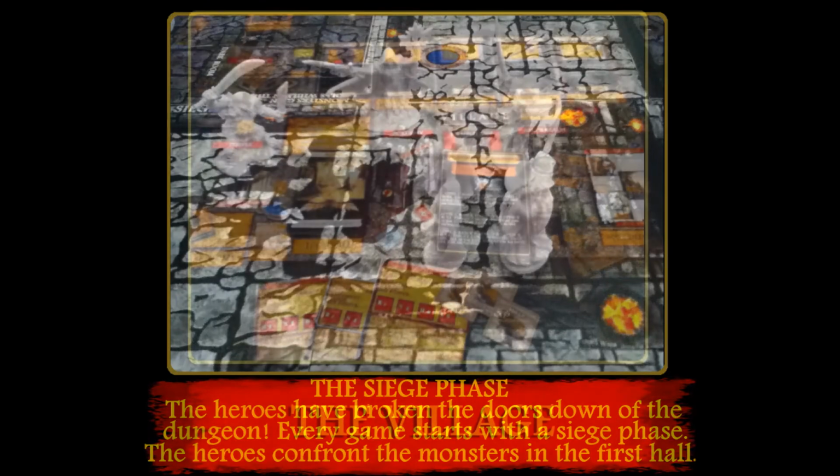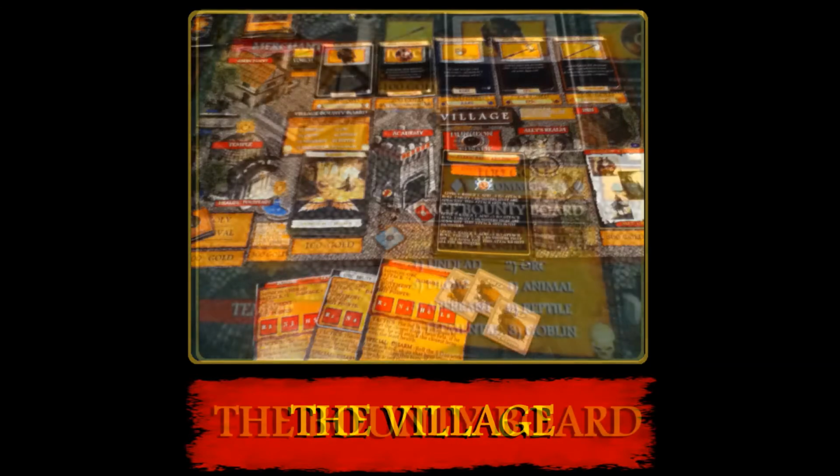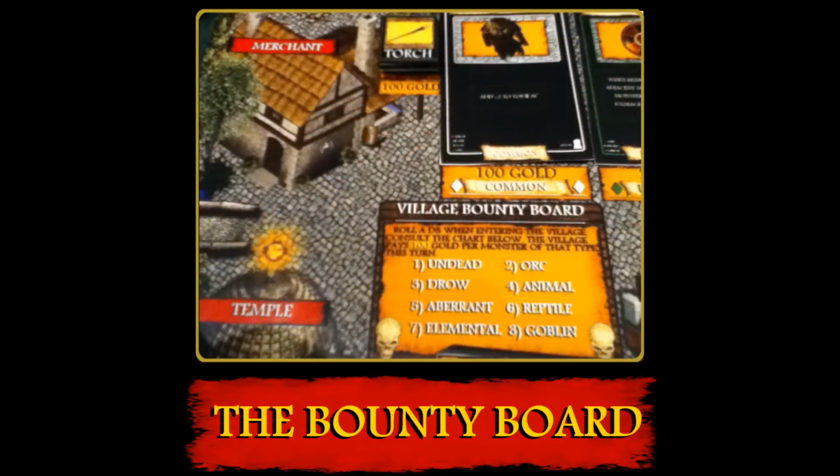After that, you're going to go to the village. You're going to have XP and gold to spend. At the village, there's many things that you can do. The first stop when you get to the village is the bounty board. The bounty board pays 100 gold for certain monsters that you might have killed, so it's a good way to pick up some extra gold.